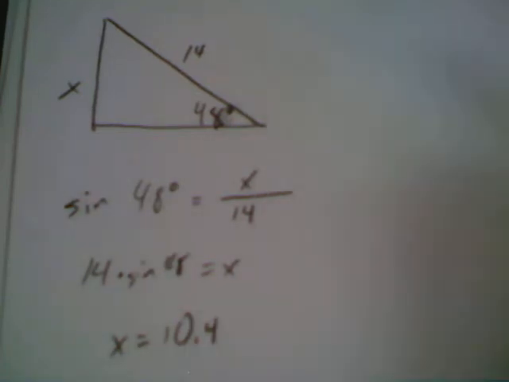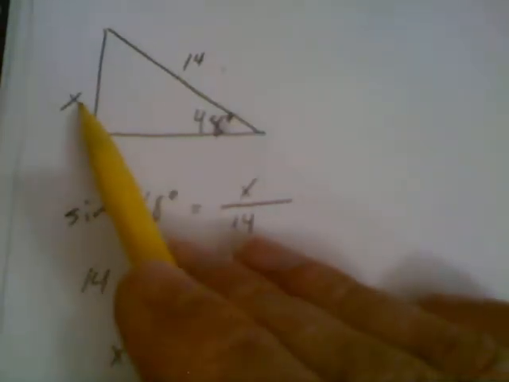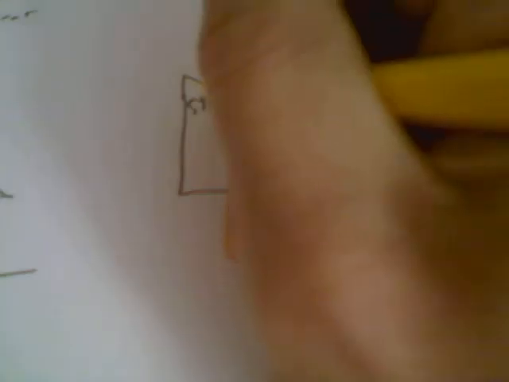Now, we know that it's accurate because the hypotenuse is always going to be the longest side. And since we found a leg in this case, the opposite leg is less than that, then we're in good shape. And if we see one that looks like, let's say we have another one right here, and I'm going to say this one is 59 degrees, and that is 25, and that's x.